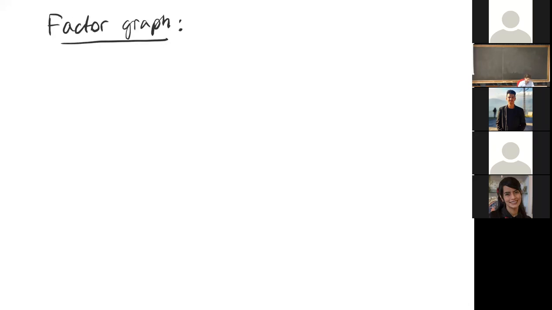So a factor graph can be associated to any distribution that we call a factorized distribution. And by factorized, I do not mean here that it's really factorized over each variable. It's not that the variables are independent, but there is a factorized structure. So what I mean by that is that the distribution I will consider takes this form.